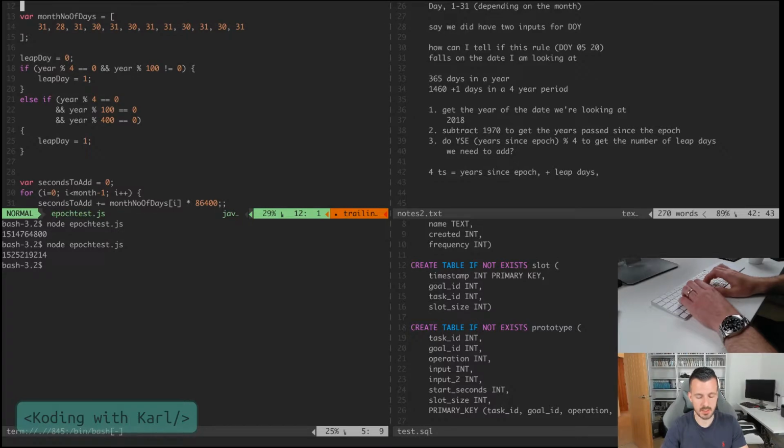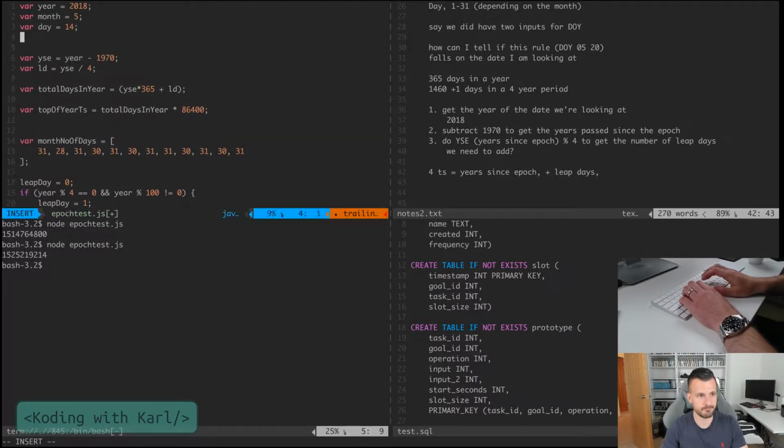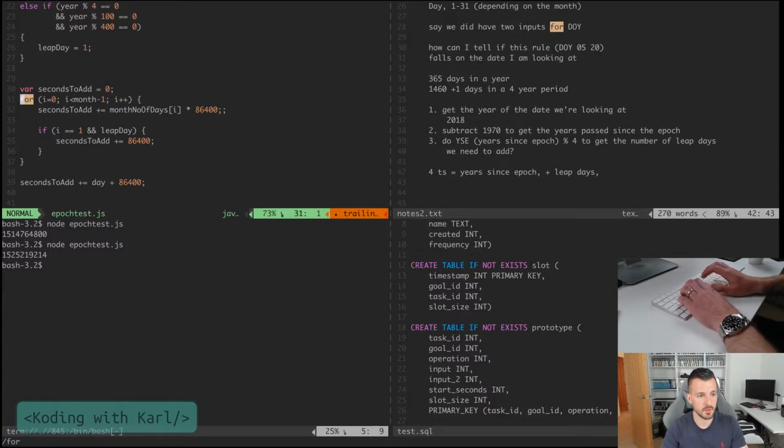So it wouldn't be difficult to test that, would it? To test with 2020 so we can see if leap year works. Find the for loop, there we go. So I equals 0. I is less than month minus 1, I plus plus.